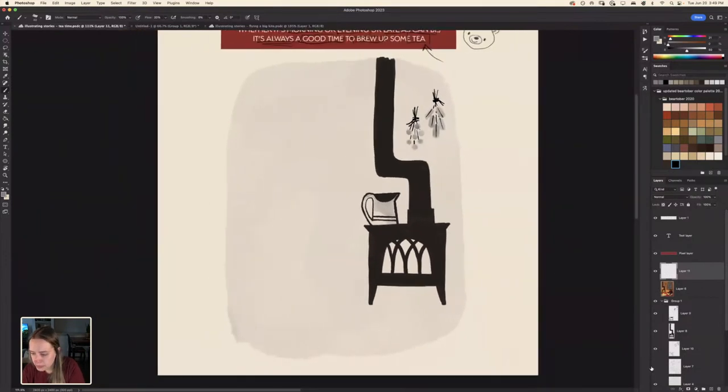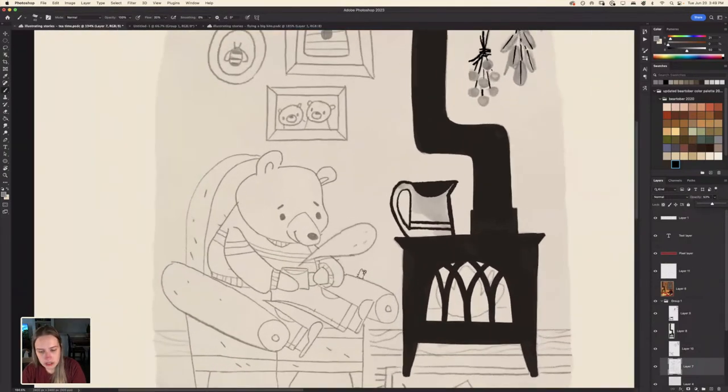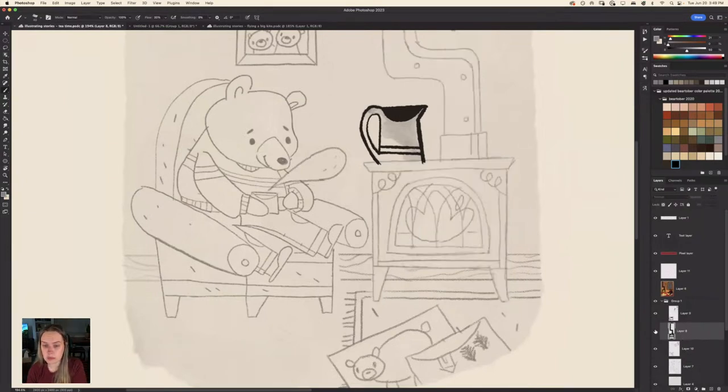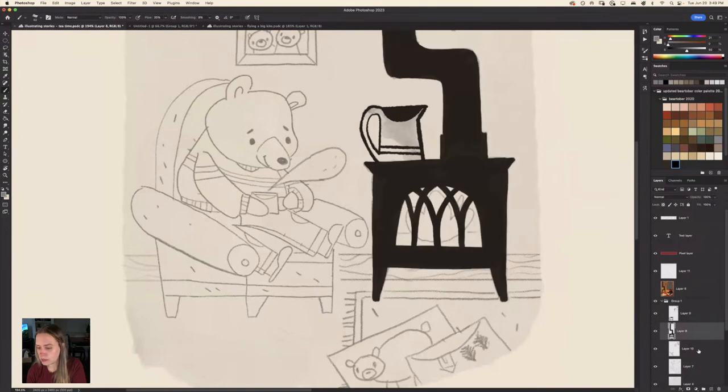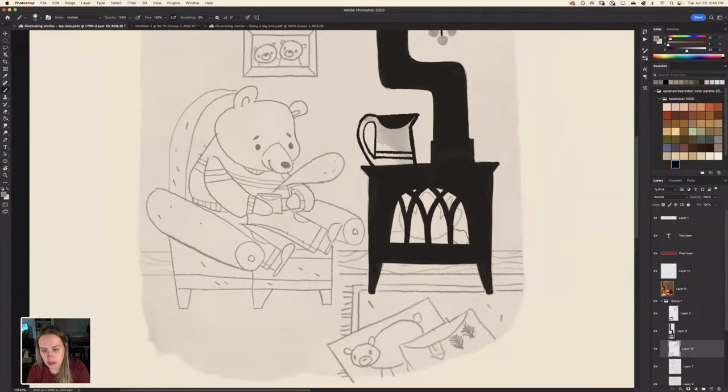Okay, let's pull up our sketch again here. I was actually just thinking about working on the fire. Because the fire is going to be the brightest thing in the space, I'm going to use it as negative space because we want it to be bright. So let's go back to our natural edge painter, and I'm going to paint the space around the fire rather than actually painting the fire.